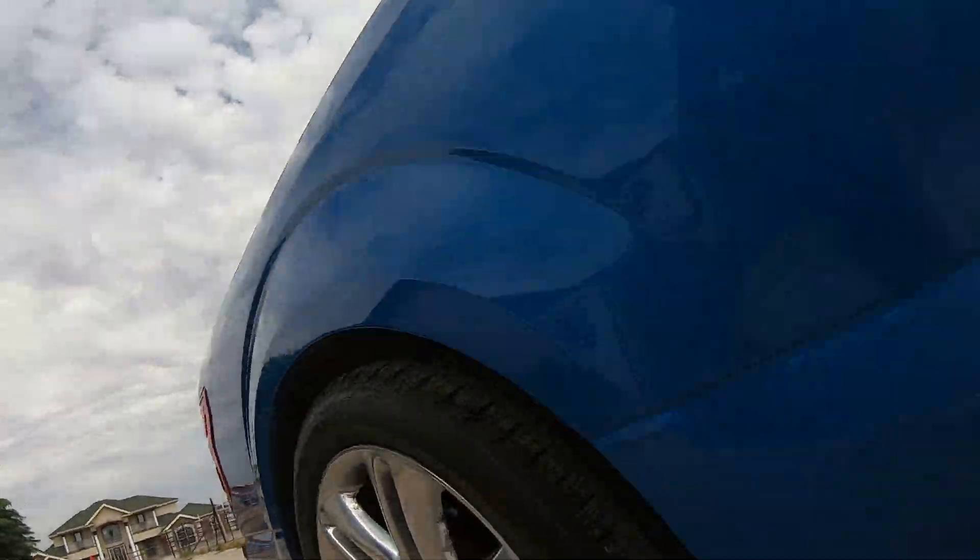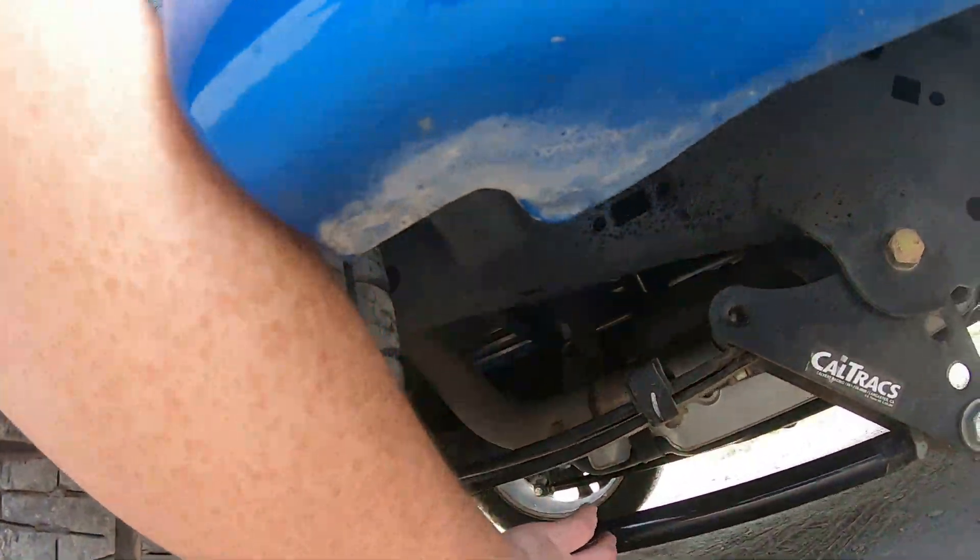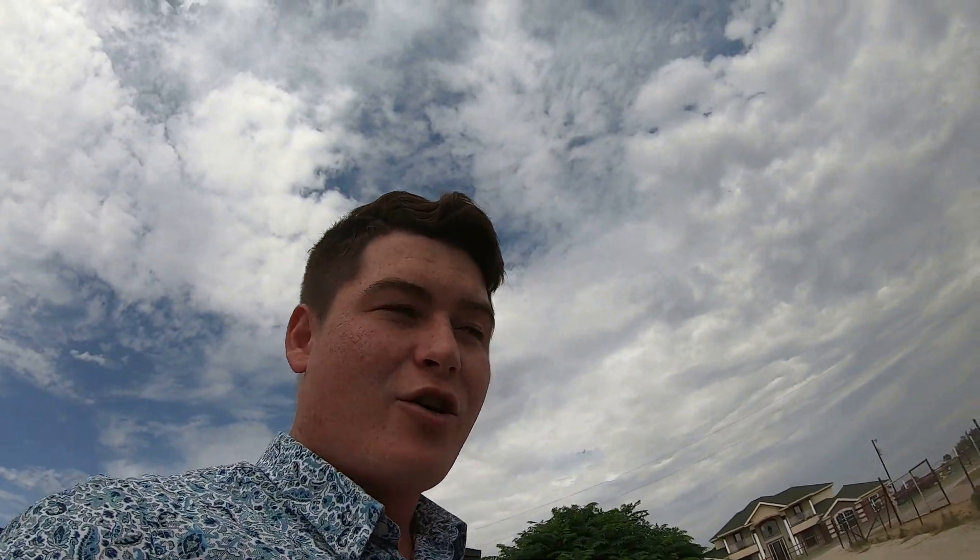I looked into it and figured out about the pinion angle shims, so I got some pinion angle shims. In the midst of installing those, I realized that the creaking from my traction bars was coming from my helper leaf spring. You have your two normal leaf springs, but right above my traction bar there was a helper leaf spring on the bottom. The helper leaf spring was actually too close to the traction bars and was just creaking and rubbing into them terribly. Me and my dad got under there for a few hours and disassembled the whole rear. We ended up just taking off the helper spring — I looked on some forums and a lot of guys with the CalTrac traction bars said they did the same thing because it was just in the way. They had just clamped it in there, which was causing all the crazy noises.